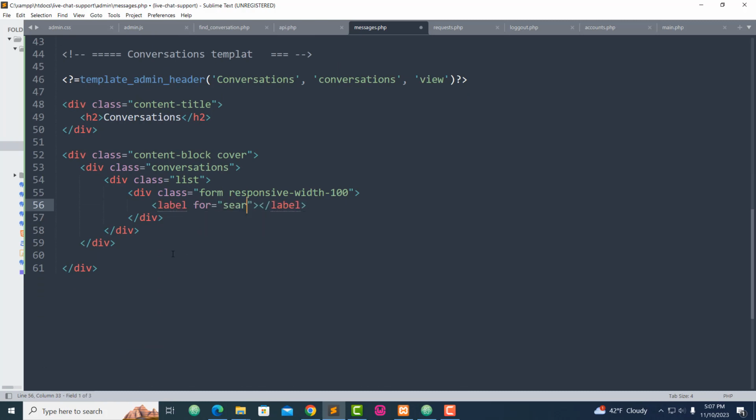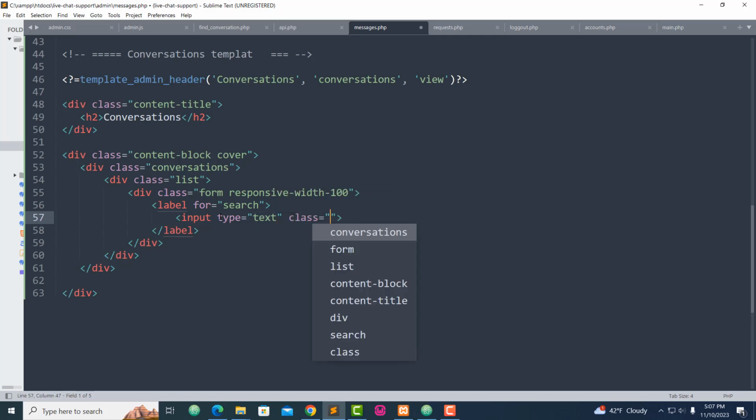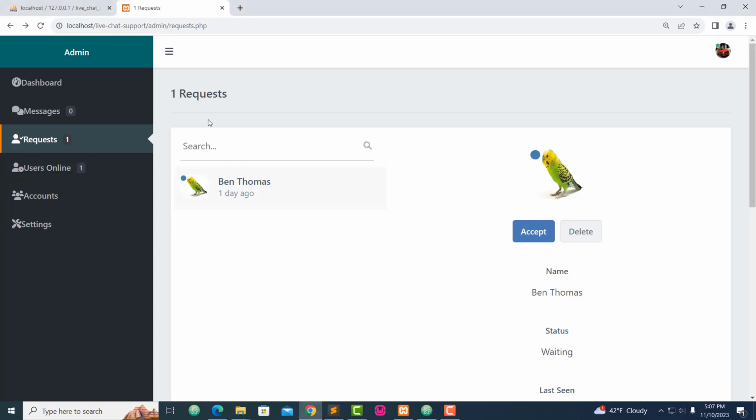And from this side we can create our label for search. Then bring this label down, and inside, every time you create a label, you know that input type text, you're going to need a class for the search bar. We have to create a search bar as well.